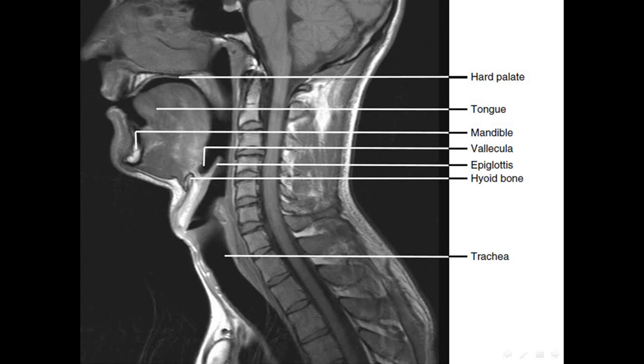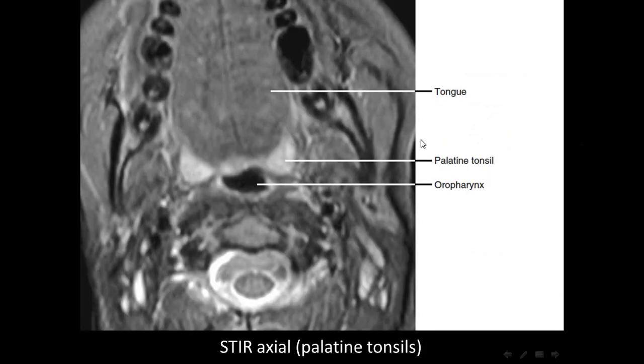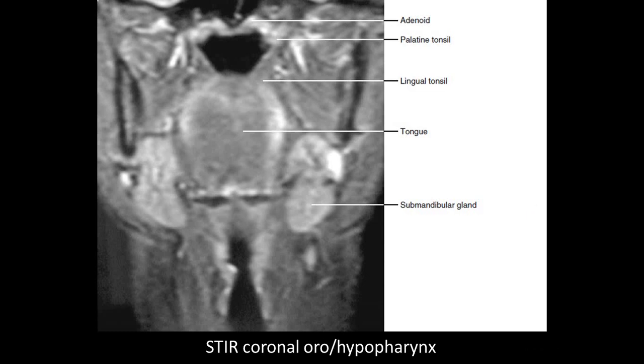In the next lecture, we'll talk about the pharynx and larynx, and we'll be back to these images. This is an axial STIR image to show the tongue. As you notice here, there is this hypointense linear structure at the midline. What is this? Yes, the lingual septum. This is the fibrous septum that separates the two halves of the tongue. And here we see the tonsils and oropharynx. This is STIR coronal. So this is the tongue. These are the submandibular glands. We will talk about them in the next lecture.